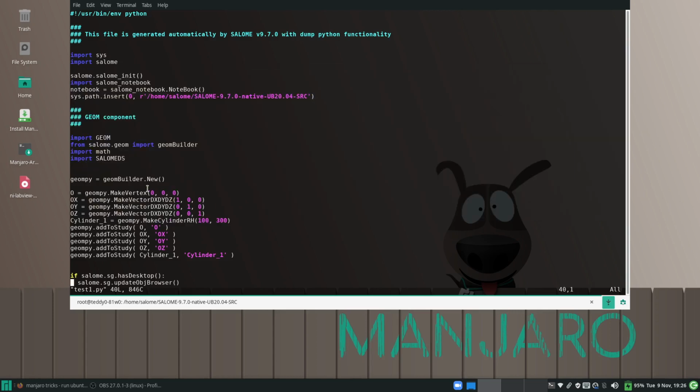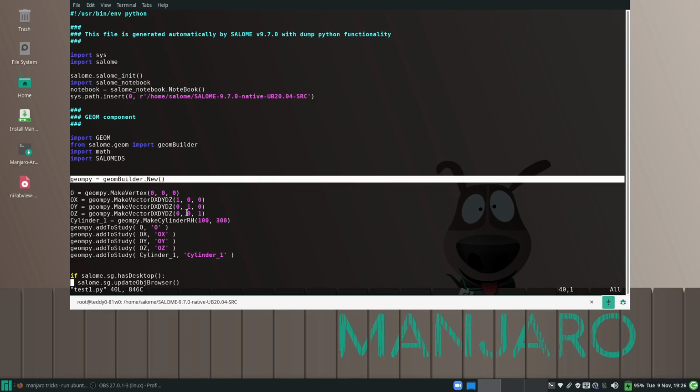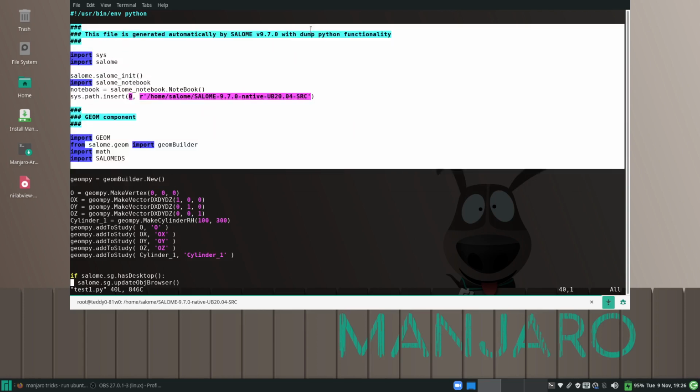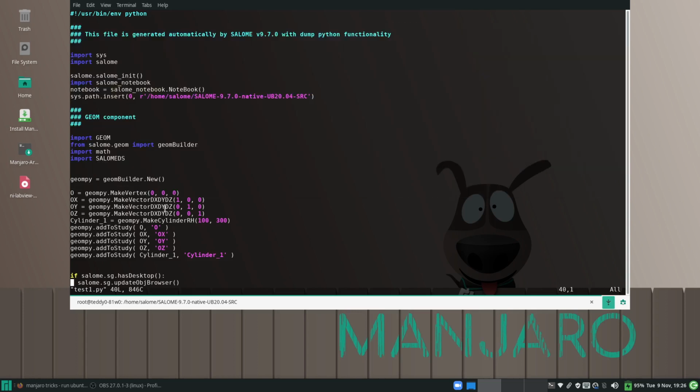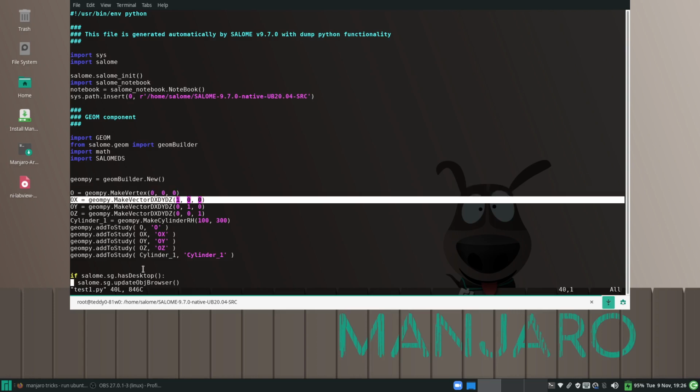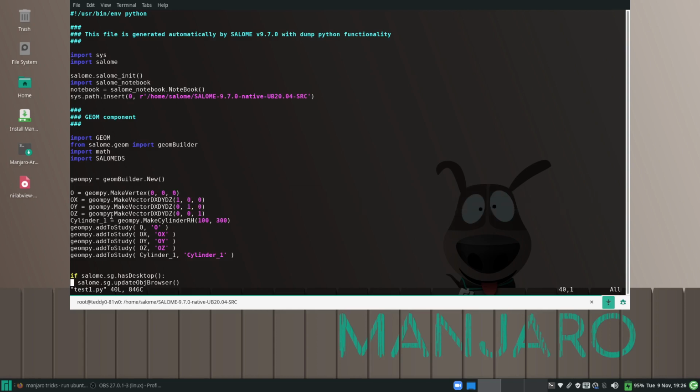And you see over here, geompy equals geomBuilder.New. This is an object which you declare after importing all of this stuff. So I guess all of this over here is quite common. You have to import this environment. So you have this, which is your origin, and then you have OX, OY, and OZ. What are OX, OY, and OZ? They are basically vectors that point from the origin to somewhere else, so that you can see your X, Y, and Z axes.